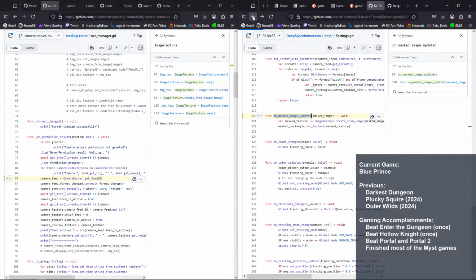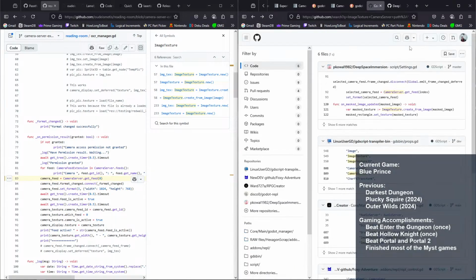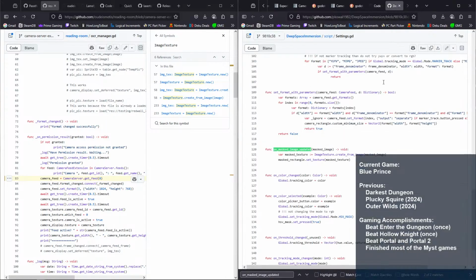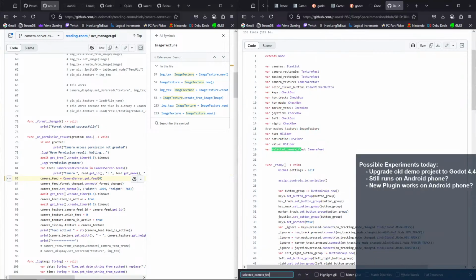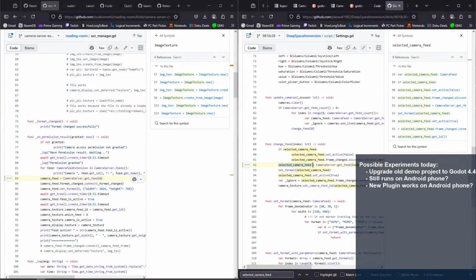Oh, did it click on it? That's annoying. Selected camera feed. Selected camera feed is a camera feed. Set format on the feed. That's fine.